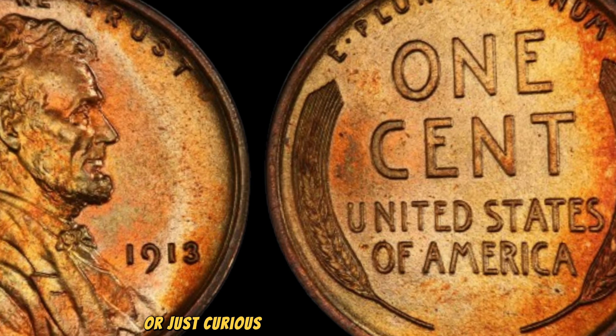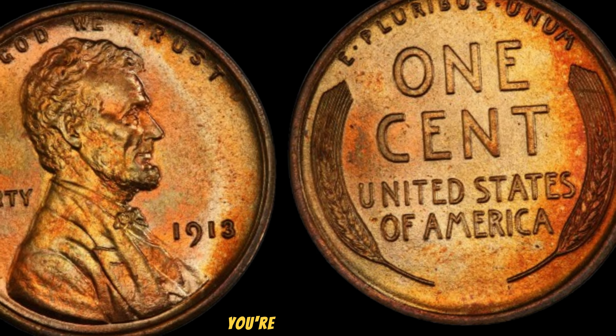If you're a coin enthusiast or just curious about rare and valuable coins, you're in the right place. Today we're diving into one of the most coveted coins in American history: the 1913 No Mint Mark Lincoln Wheat Penny, currently valued at a staggering $2.9 million. The Lincoln Wheat Penny was first minted in 1909 to commemorate the 100th anniversary of Abraham Lincoln's birth. The coin features a profile of Lincoln on the obverse and two wheat stalks on the reverse, symbolizing prosperity and growth. Unlike other pennies minted in Philadelphia, this particular coin does not have a mint mark — pennies minted in Philadelphia typically did not bear one, but this specific year and version have a unique history that sets it apart.